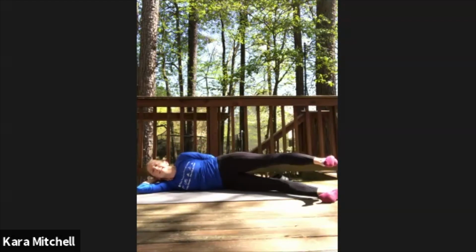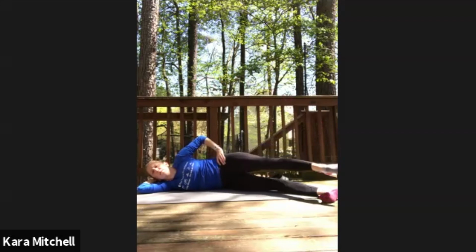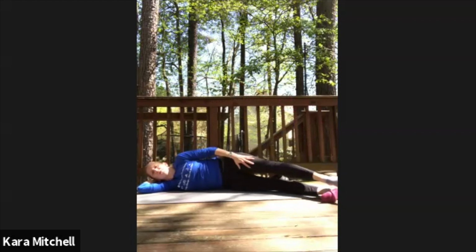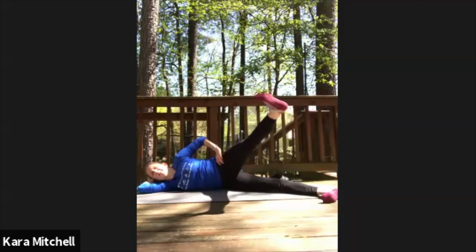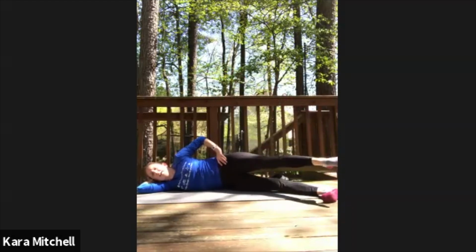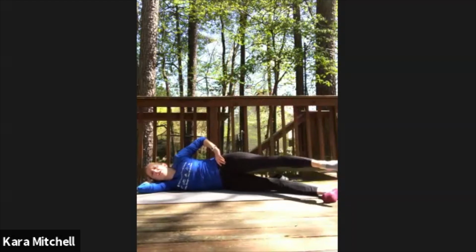Foot is flexed. We're going to rotate that foot up towards the ceiling. Breathe in as you lift your leg. Point the toe. Exhale, pull down. You'll feel this in your quadricep, the front of that leg. Keep those hips stacked. Focus on stabilizing that core. Focus on breath. Always so much to think about in Pilates. One more. Take that leg back to home position.